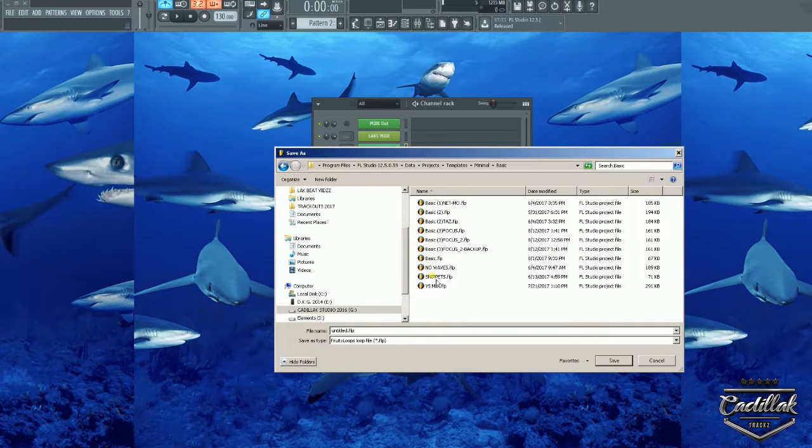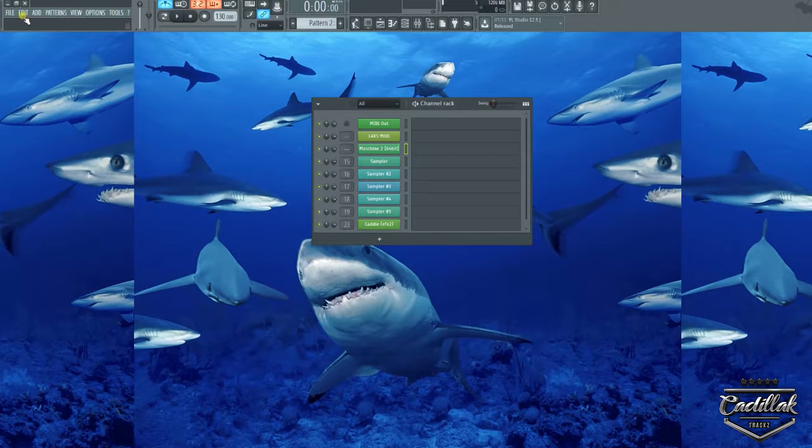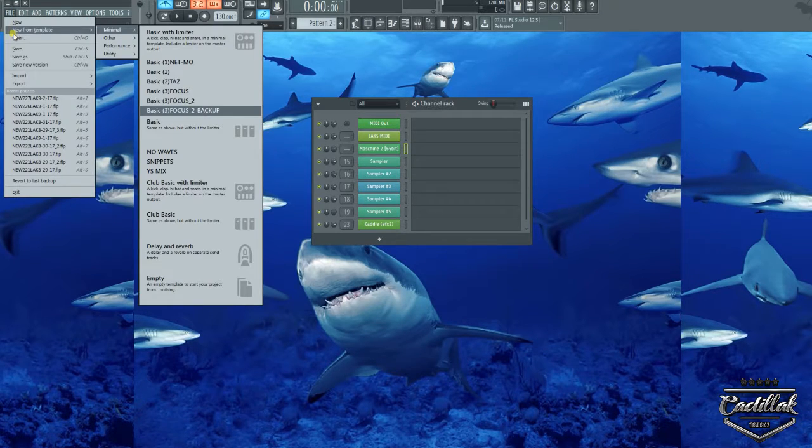So these basics are what opens up every time you open up Fruity Loops. It opens up one of these basic templates. Save over the basic template with your new one, or just save yourself a new template. When you save it as that and you go up here to File and you go to New from Template, it's going to pop up in here. Look, under the minimal, there it is, the ones I saved. And when you open up a template like this from here, every time you open up Fruity Loops, it's going to always open up that template over again.